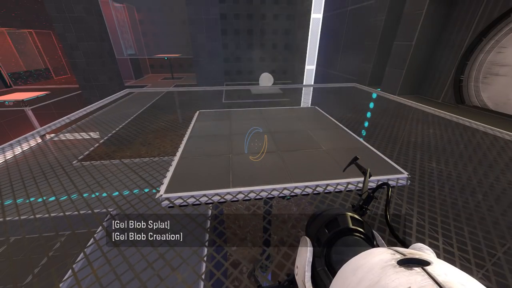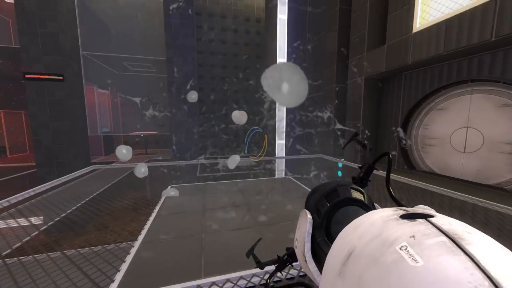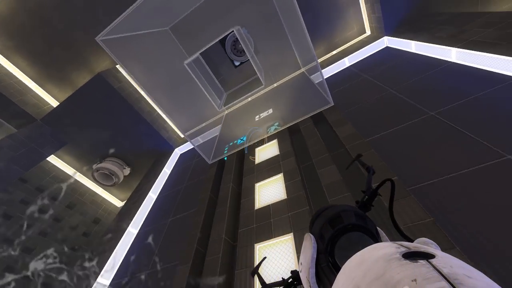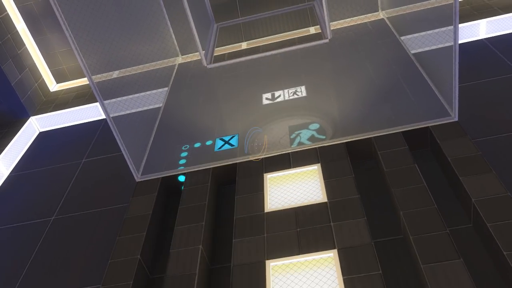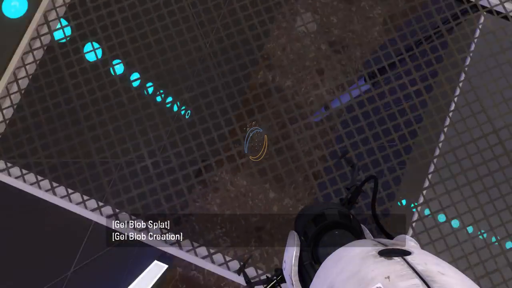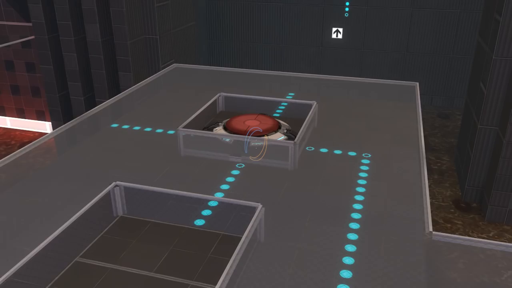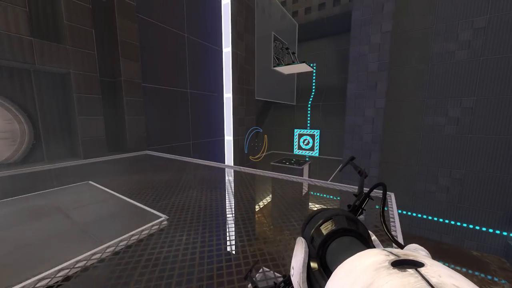So it looks like our end goal is to get this water bomb to stop dropping, so that we can funnel or fling ourselves up to the exit, which is connected to that button, apparently. Gotcha.